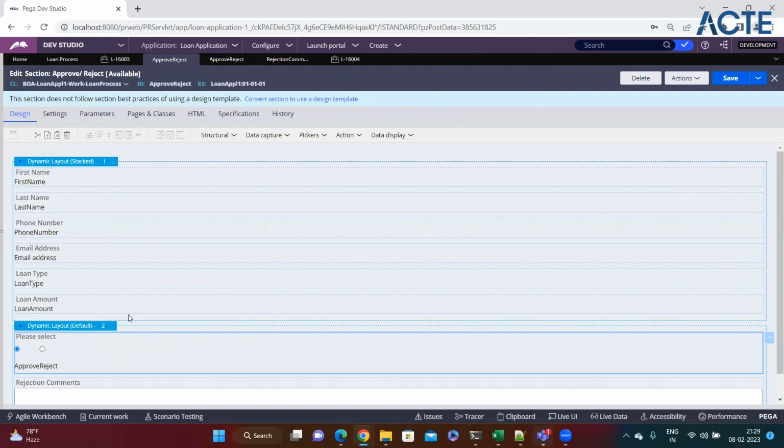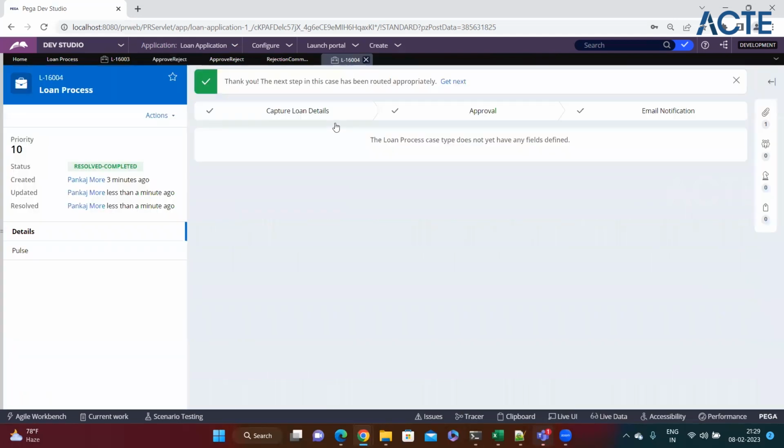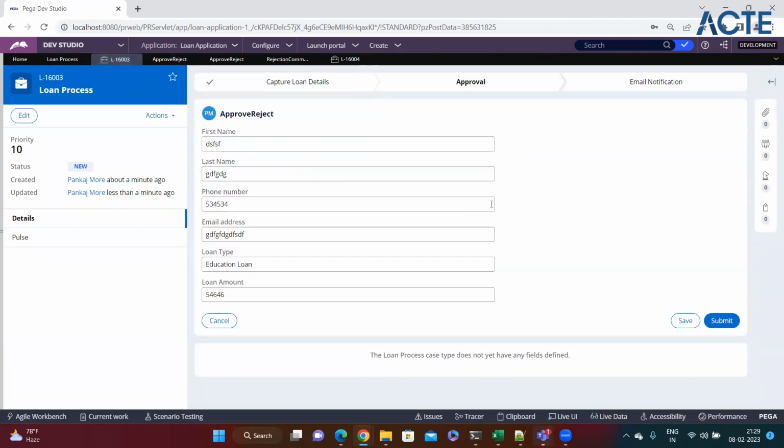Now let's say the requirement is that the bank says they don't want to show these details one by one. If this is a small screen, it's fine. But in real time we might have to show 20-30 fields. In that case, if I show them one by one, the user has to drag many times. So what we can do is change this to two fields in a row, or columns, and so on. That also we can do.